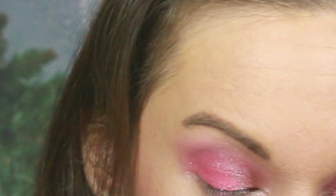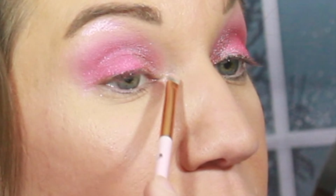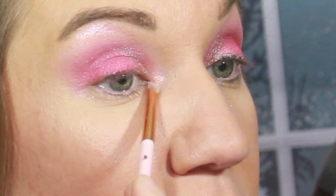Here's what we're gonna do though. We're gonna take this little Morphe brush, it's from the holiday collection, the only brush I like from that collection, and put it in this top shimmer right up here. And then I'm gonna see about using that for a brow bone highlight and an inner corner highlight.